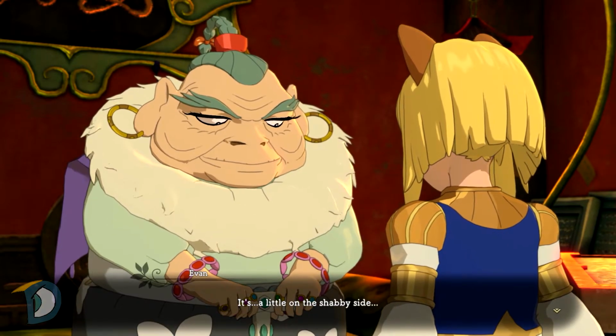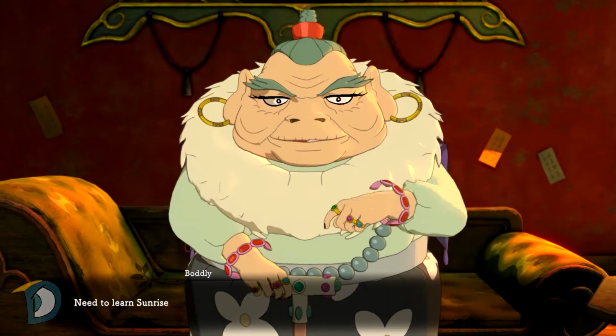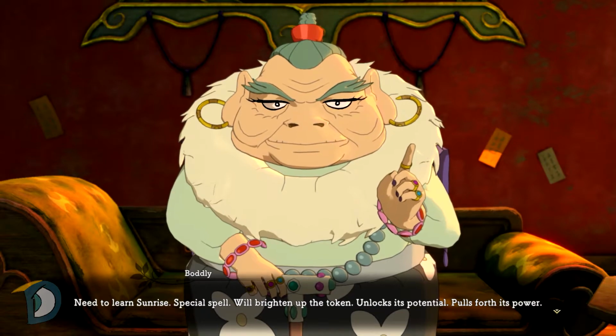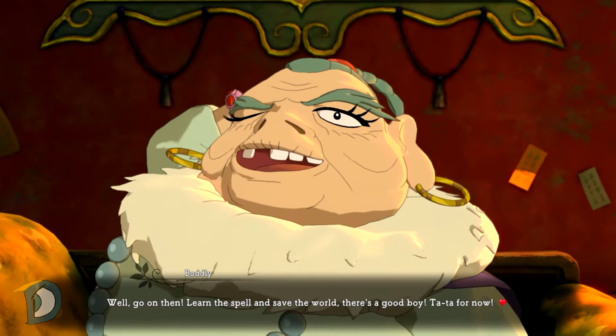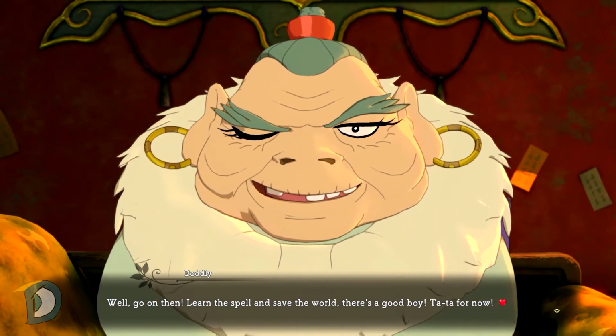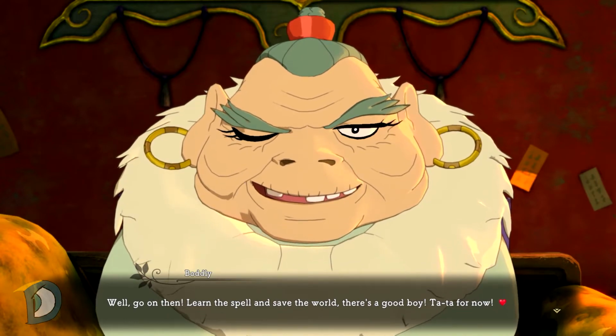Oh my. It's a little on the shabby side. Need to learn Sunrise. Special spell. We'll brighten up the token. Unlock his true potential. Pull forth his power. Please? No, stop that. Well, go on then. Learn the spell and save the world. There's a good boy. Ta-ta for now. Why?